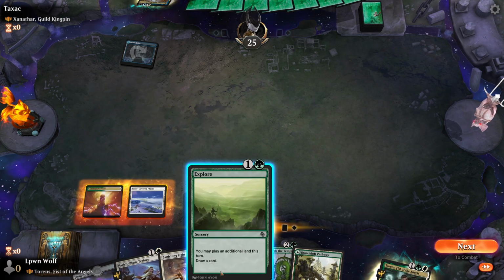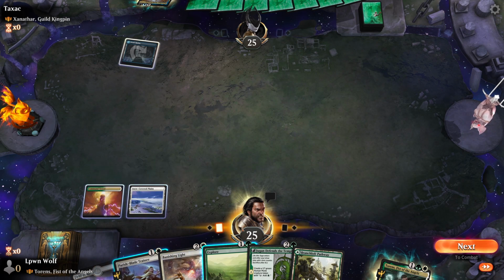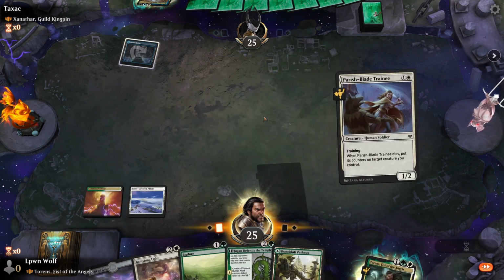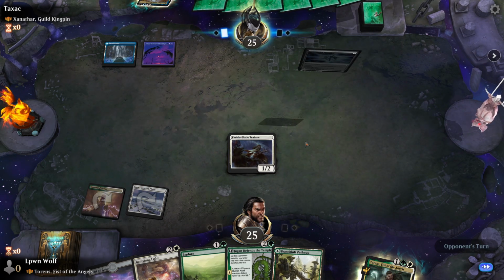Starting hand is really nice. We can explore here to draw an extra card. Do we want to get some... Yeah, let's get some creatures out. I mean, we are an aggro deck after all. Let's get some creatures out and see if we can start beating them down. That's how you beat control. You try and be faster.